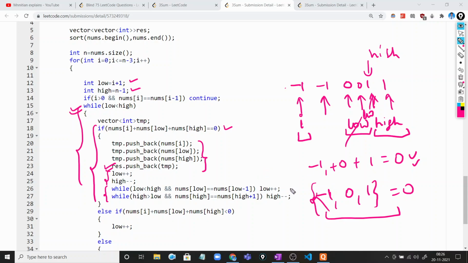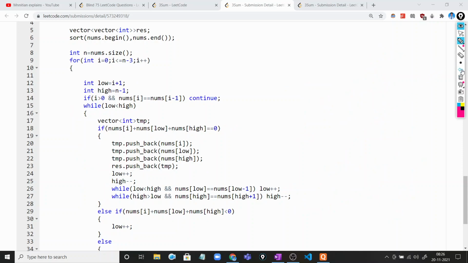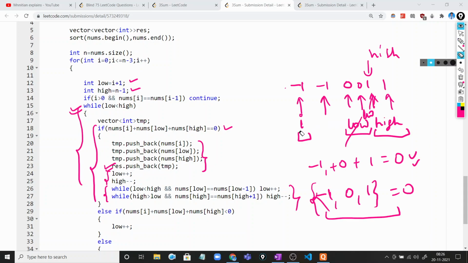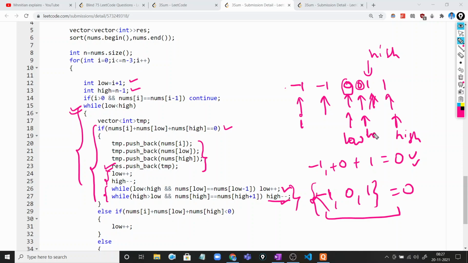So how do we handle the duplicates? We take care of a condition, right? Let's suppose this is the initial low, and this is high. So we decrement the high and increment the low until we get some equal number, like 0 is equal to 0, then increment low from here to here, and 1 is equal to 1, so decrement high from here to here, right?